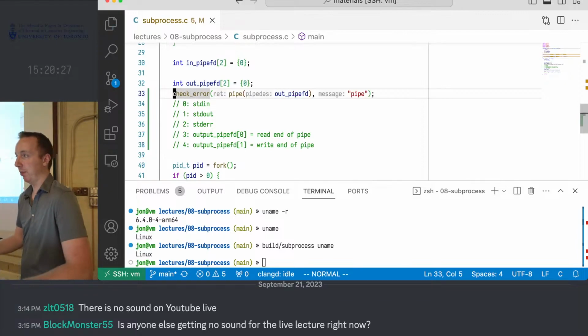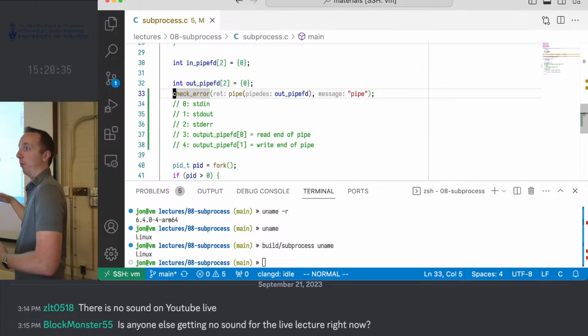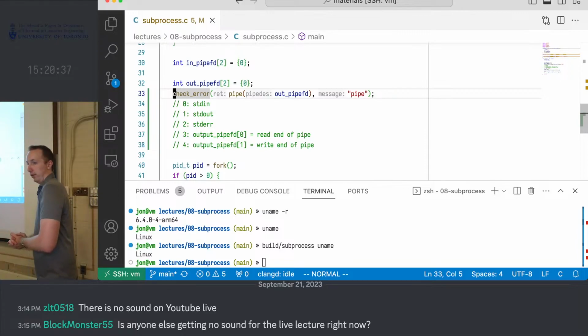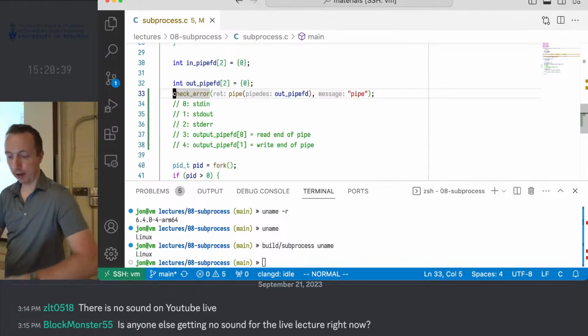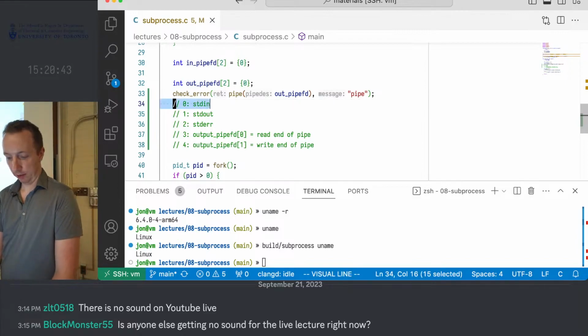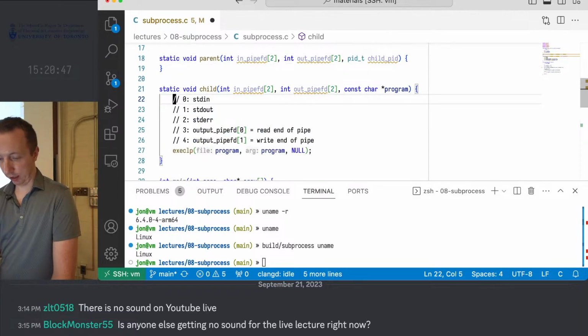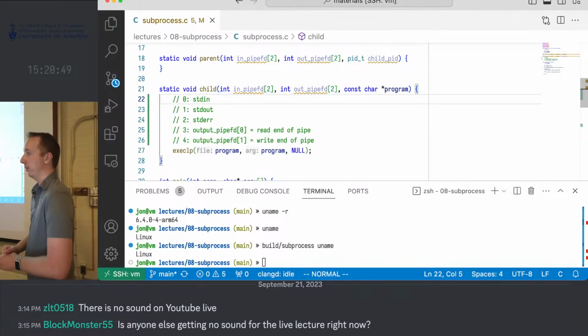With these pipes, there's no name to access them. So the only way to share these pipe file descriptors is through forking, right? So I have to do this ahead of time. Now I have these file descriptors open. Great. So if I want to capture the output of the child, what should I do?